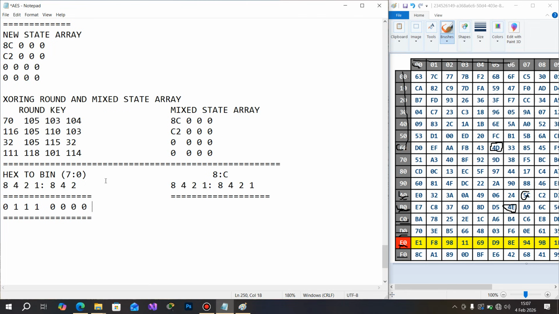So what values do you need to make 8 here? We need 8 itself, the rest we don't need. C is 12, so what numbers do we need to make 12? We need 8 and 4, the rest you don't need.